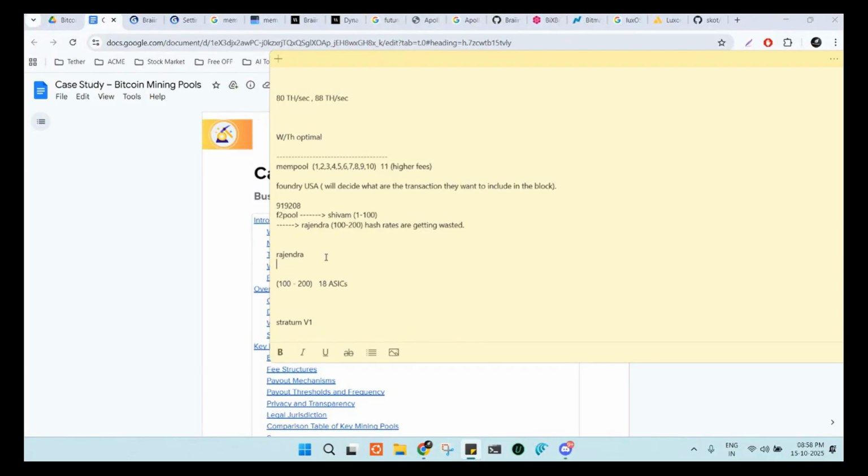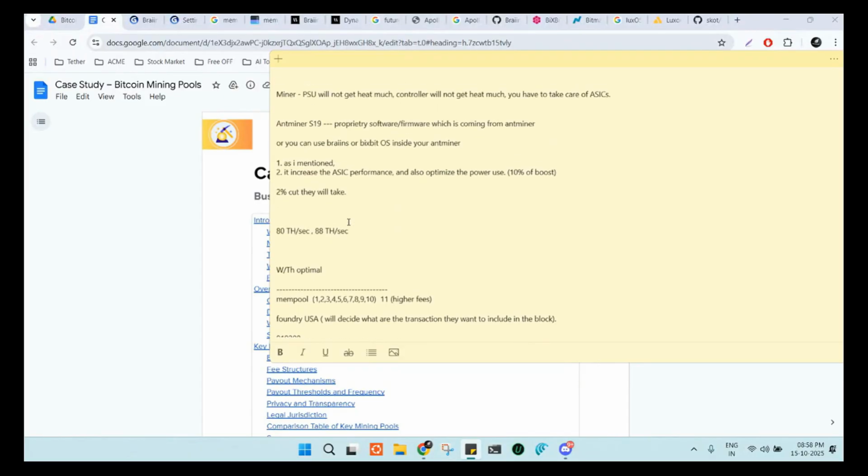Then the control board will make sure that this gets divided correctly among the ASICs. And if some of the ASICs are not working, it will divide accordingly, and it will keep updating. F2 Pool will keep giving you these things, and you will keep calculating, and after that you will keep sending back all that information. So how will these things communicate? Using this. What are the formats? A JSON-RPC format, similar to that, they will be using. Okay. So yes, this is the way things work.